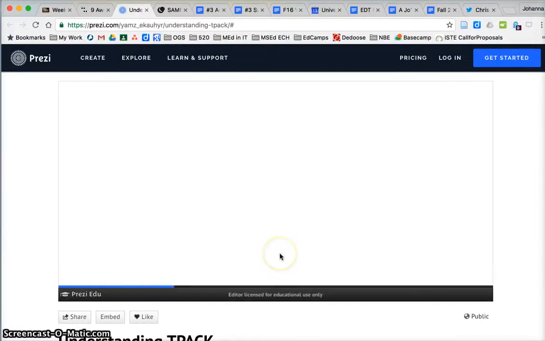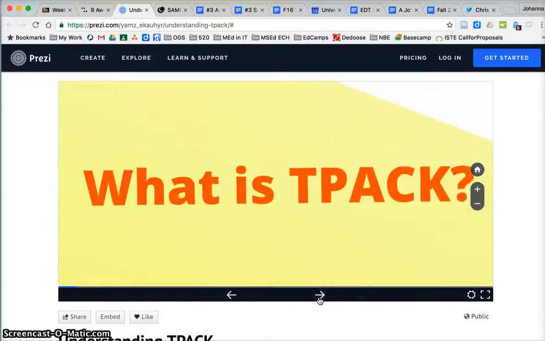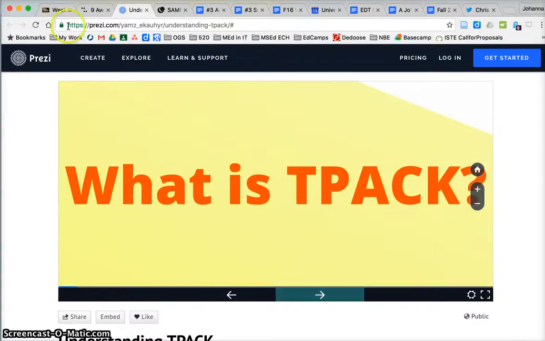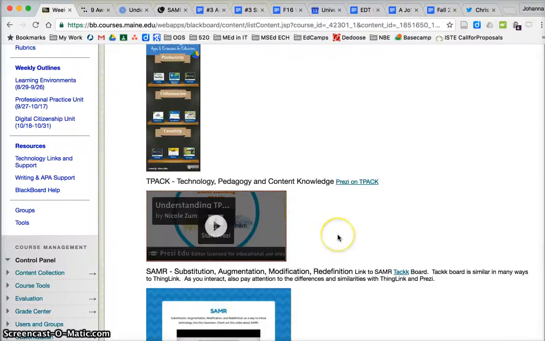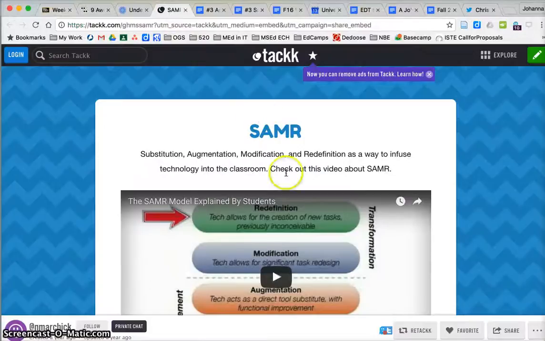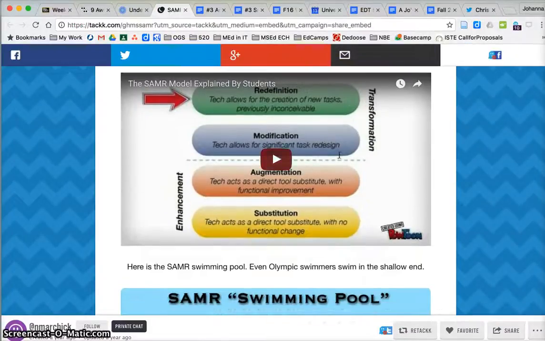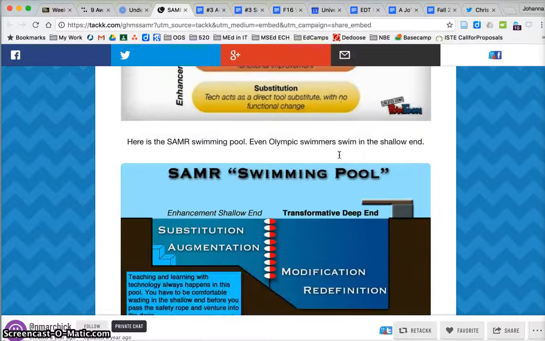With Prezi, if you haven't used it, it is a kind of three-dimensional presentation software, and you use the advanced keys and it will take you through the presentation. And then finally, for the CMR, you're looking at a Tackk board, which is similar in some ways to a Padlet, with slightly different features.